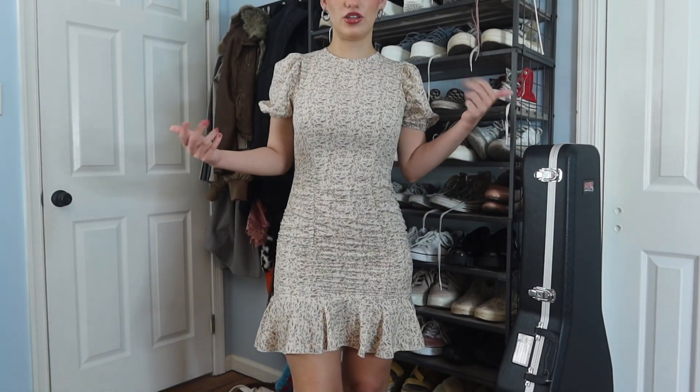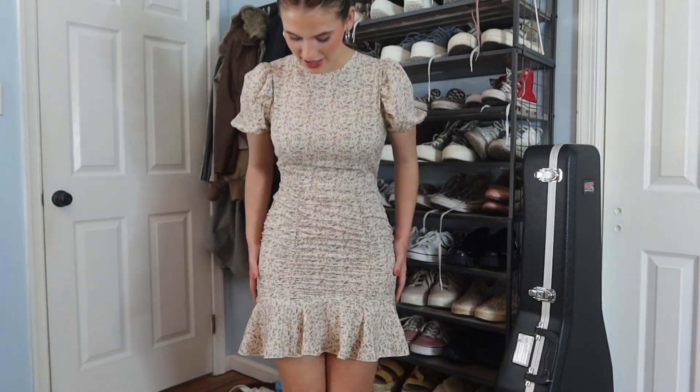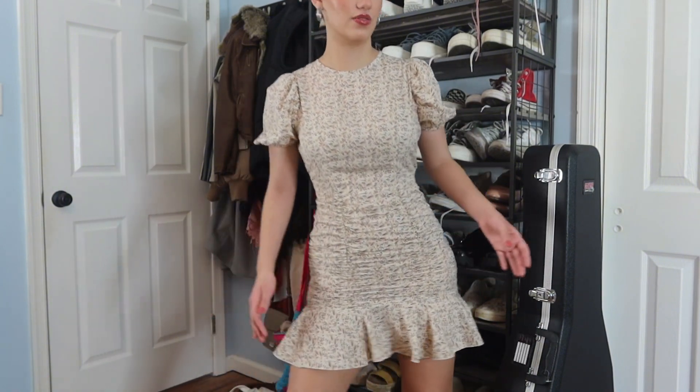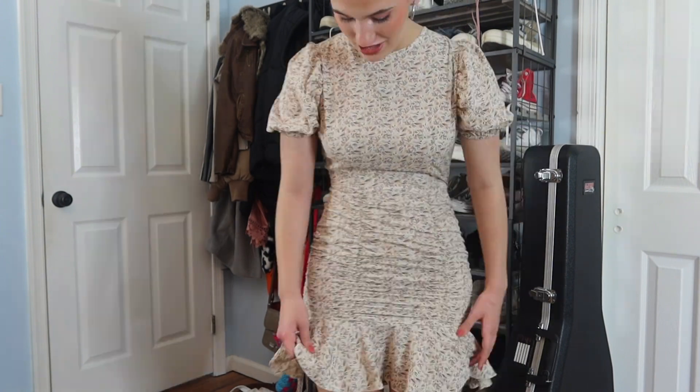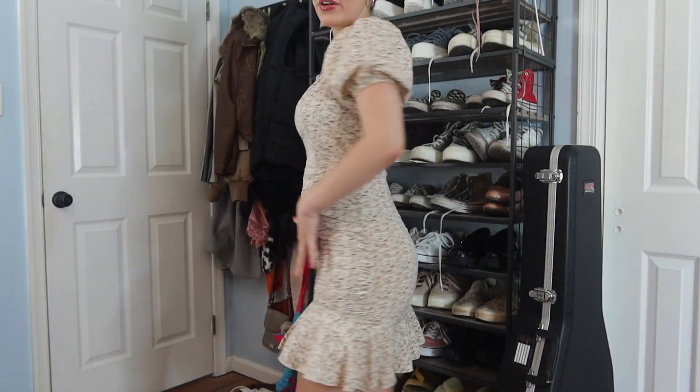Okay, we have a slight issue — I did not even think we'd face this because the dress has no stretch to it. My hips are a little wide and I haven't even attempted zipping it yet. It is a shame that it is too tight. You can't even tell me this isn't cute — it could probably snatch my waist a little more — but this area is too tight for me to wear. It's literally cutting off my circulation on my thighs. I'm too curvy, what can I say! I love the shape, especially the sleeves up here. It could have been so flattering — it's just that little bit too tight. That's so sad.